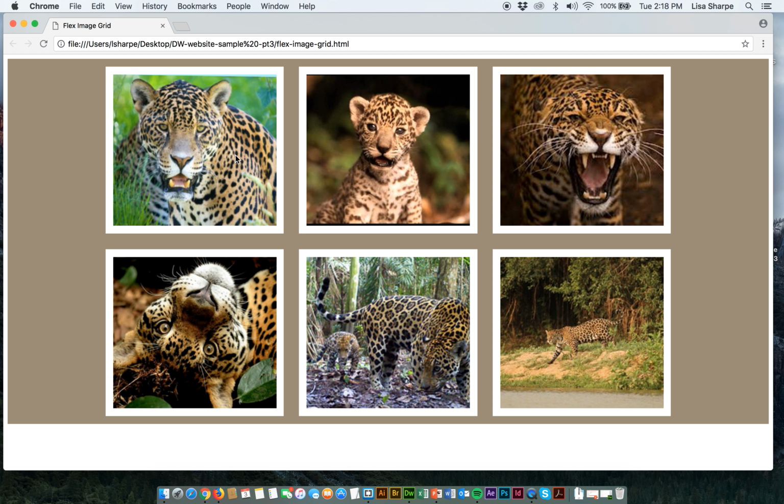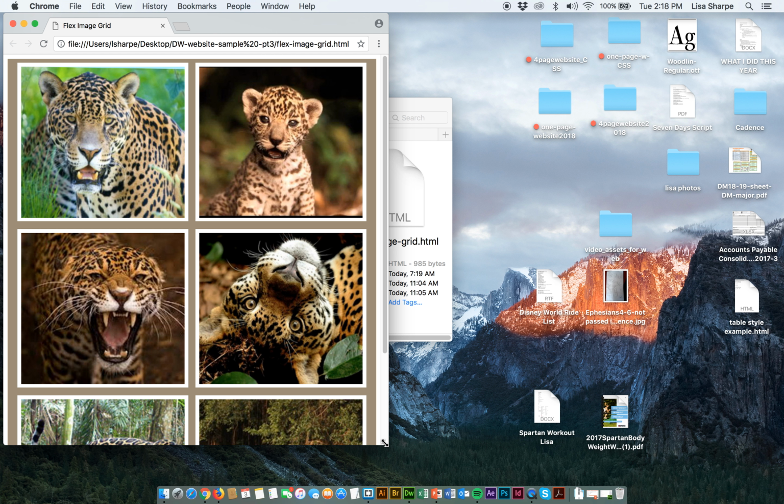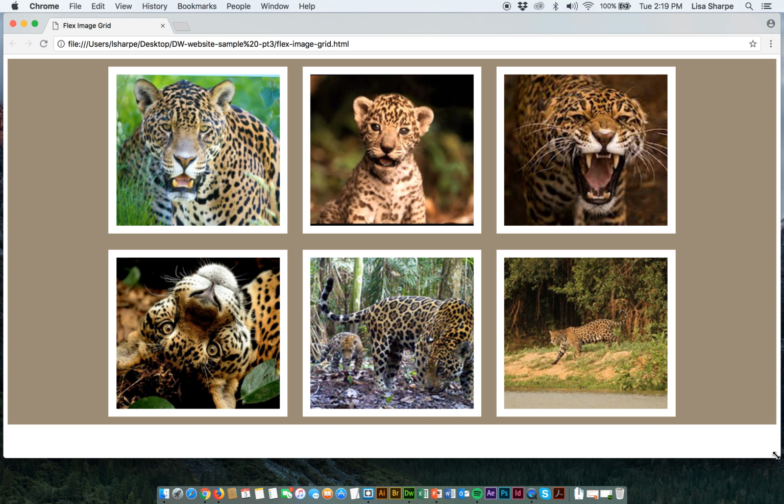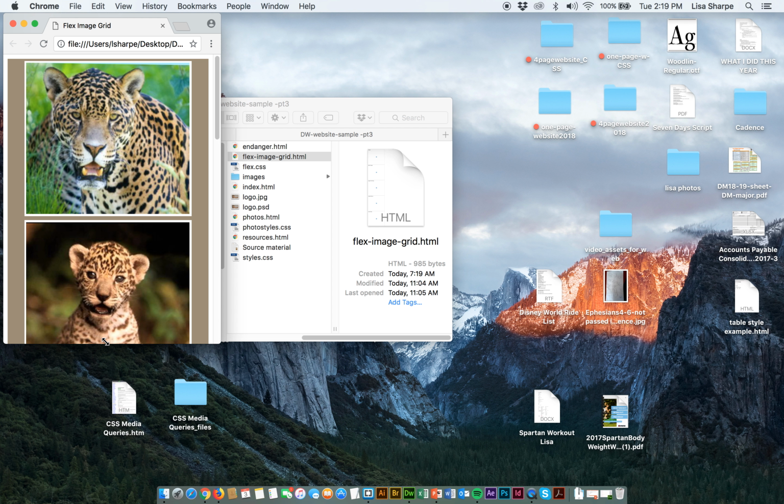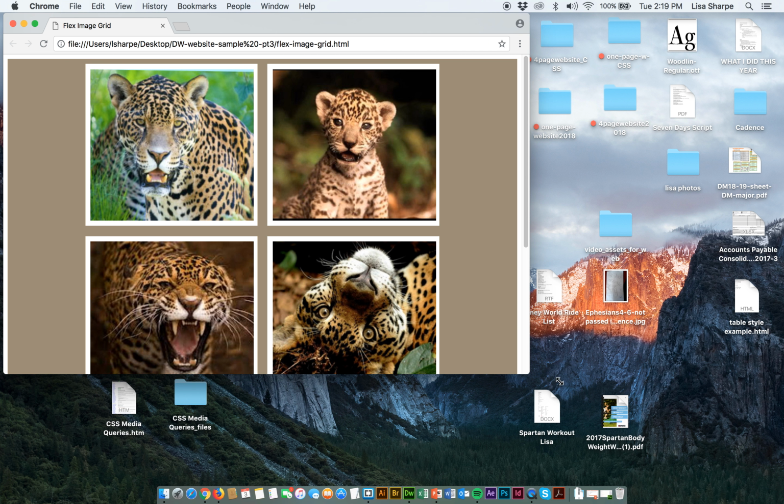Okay, so a flexbox is ruled by a flex container. So in other words, you start with a flex container, and the flex container flexes to any device. And the flex boxes, you have pretty much two choices with them. On a larger screen, they will appear horizontally lined up, and on a smaller screen, watch this, they're going to stack. So this is perfect. So for example, here's an iPad size, here's a regular laptop size, and here's a phone size. So this is nice if you want your images to, rather than get smaller, if you want them to stack.